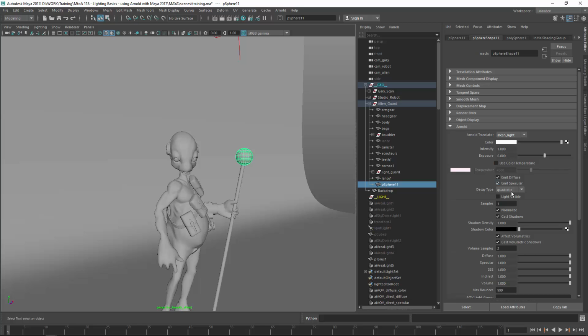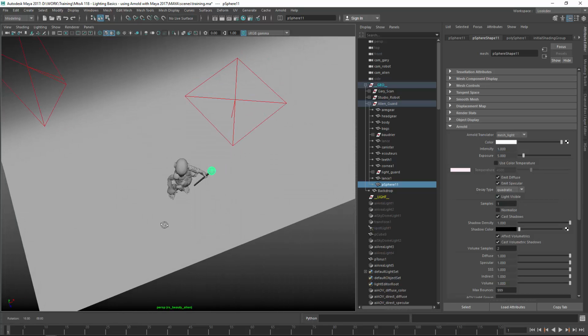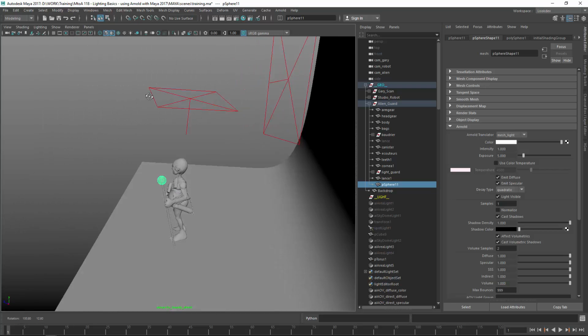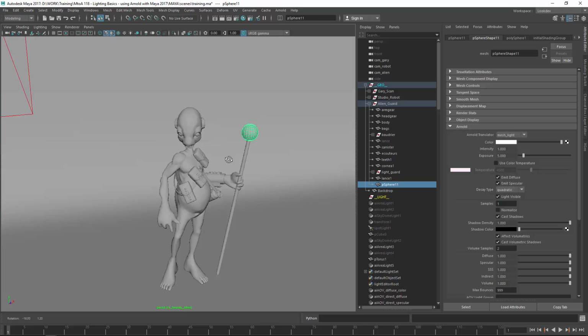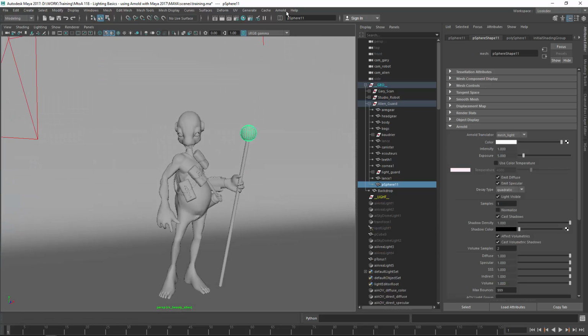So just enabling the mesh light and exposure to 5, not 56. Normalize off. And this one is already textured. So let's just see how the lights work. The same lights now are used on the scan.